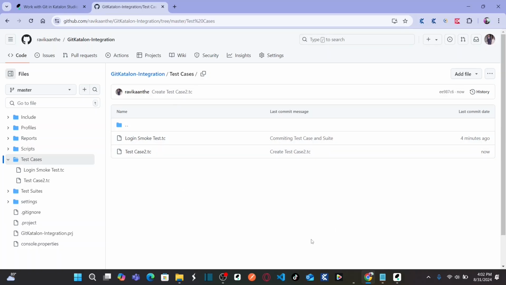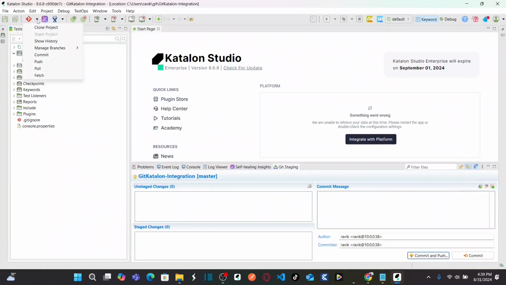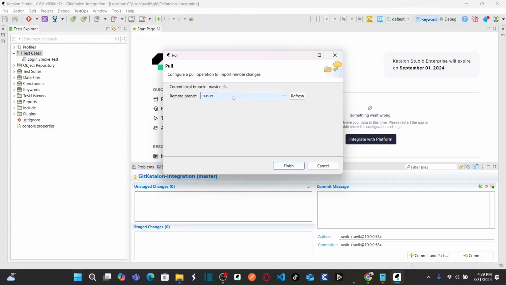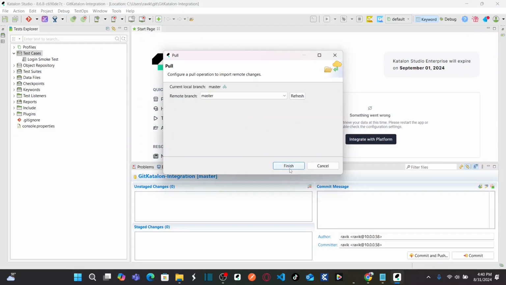What we can do, let's go to my Katalon Studio, go to the Git drop down and select pull changes. Now you need to select the remote branch from where you would like to pull the changes. Let's say this is one, right? We created test case 2 from the master Katalon integration, right? So let's go back here. Click on finish.